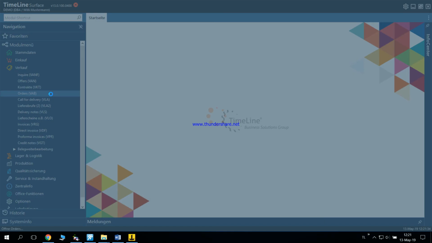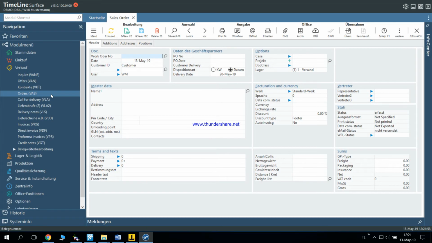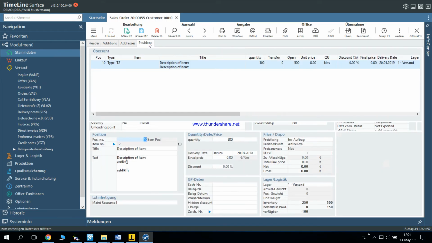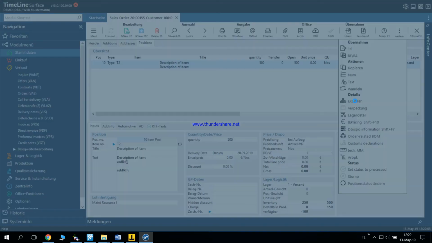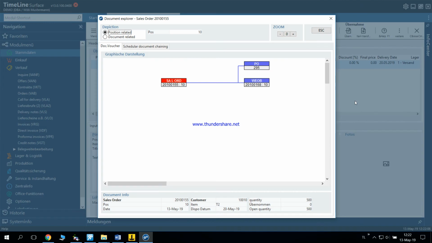I'm sending material back to the customer, 100 pieces. And one thing is here you can see the whole journey of sales order or production order or anything you want.